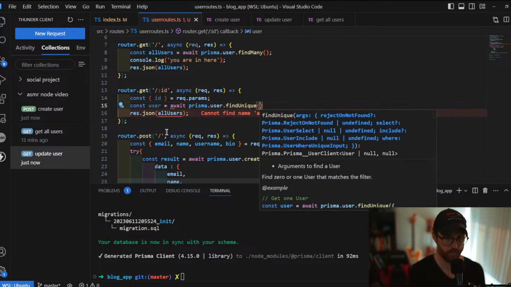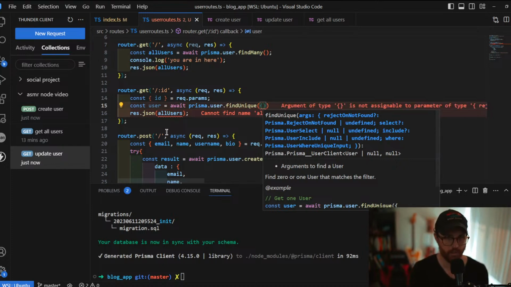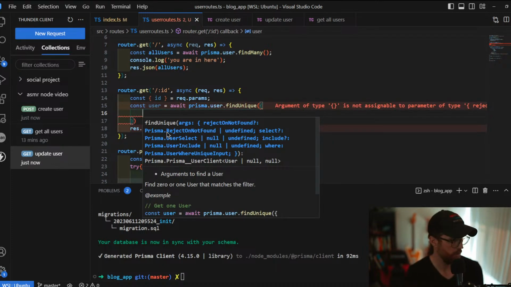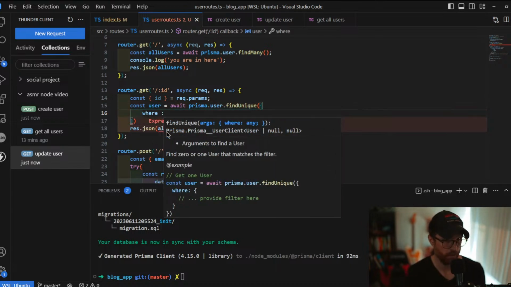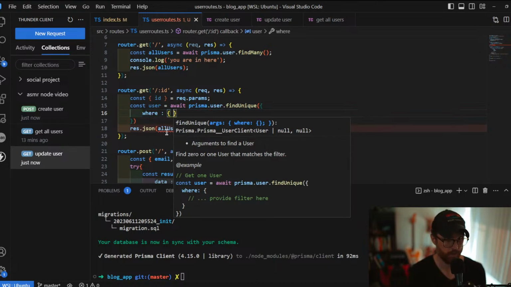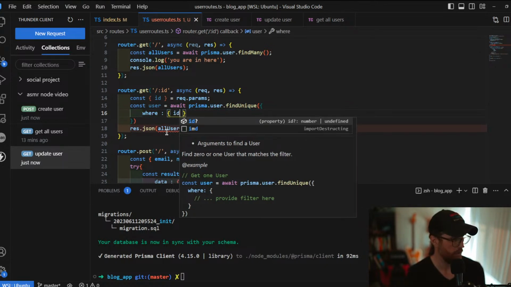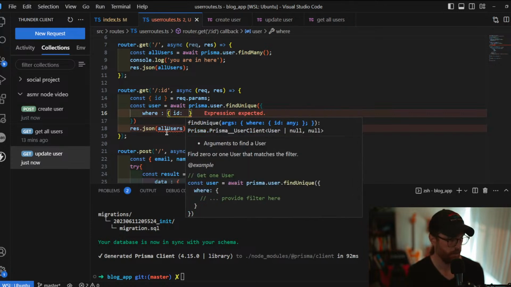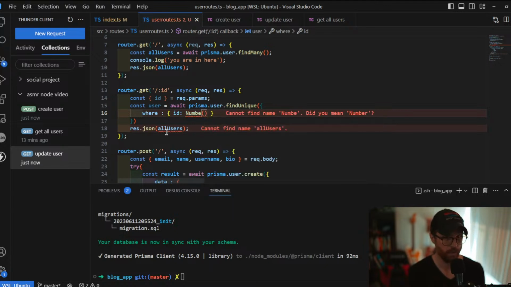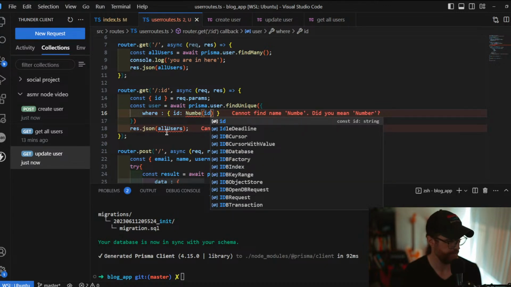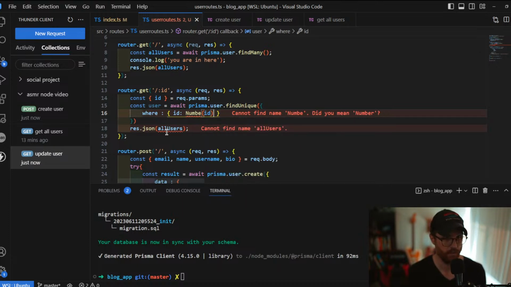It's one of the functions there. Needs an object. And you got your query, so where, another object, id, number, id. Oh, missing an R there. Okay.